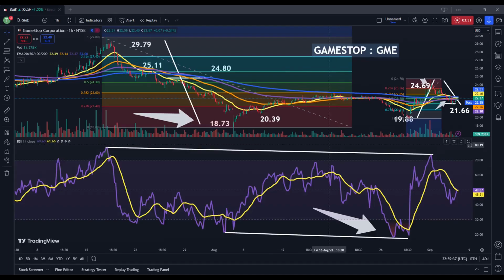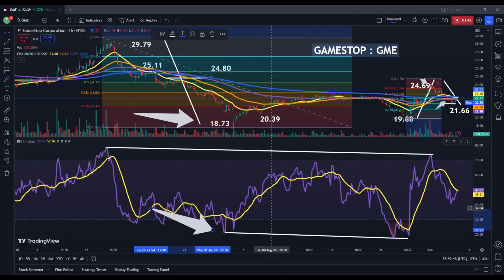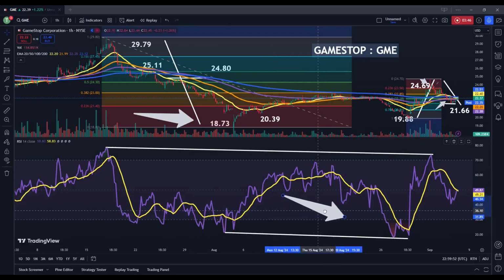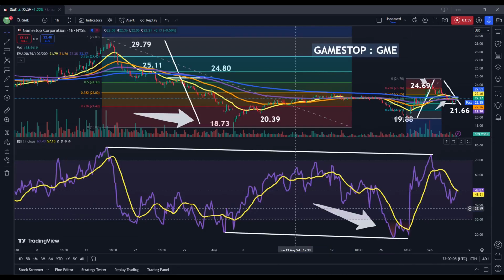So essentially what this means is that share prices were posting lows in the price itself, coming in at 18.73. We see a reading here which is oversold in the RSI, the relative strength index, during that same period of time. However, the RSI itself continues to move lower and post lower lows into these near-term price movements that unfolded with share prices coming in at $19.88. So here the indicator reading takes precedence over share price itself.